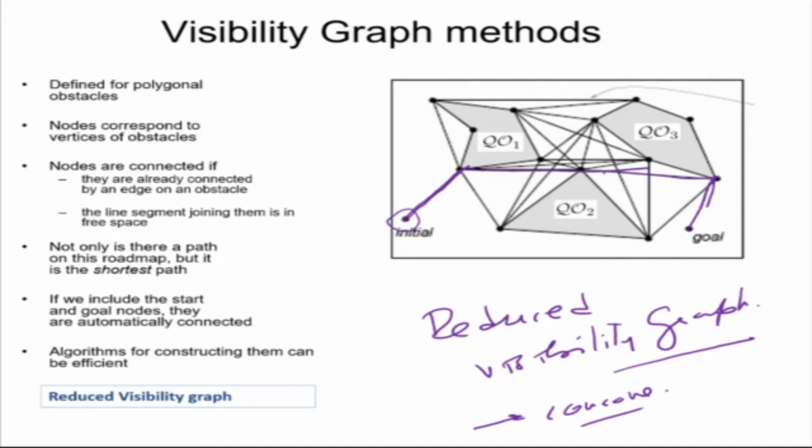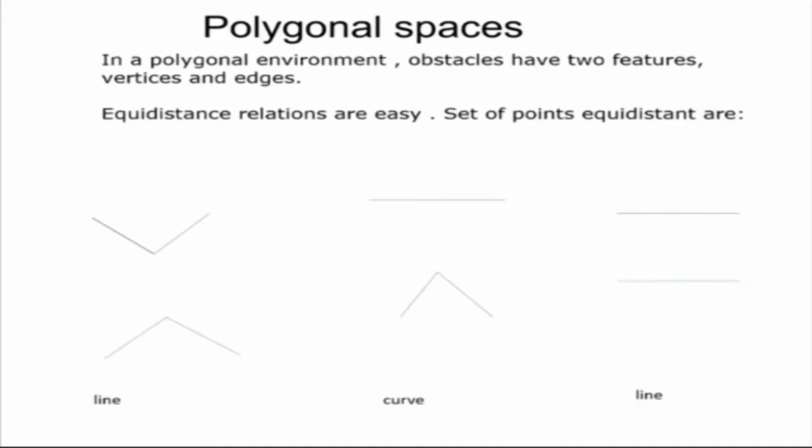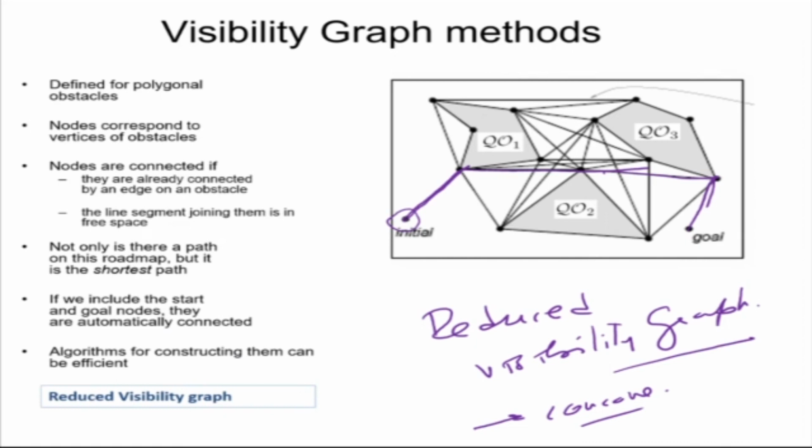Now the thought for the next method is that when human beings avoid obstacles and go from one point to another point, we don't actually go very near the obstacle and almost touch the obstacle, and then try and go to the goal point like is being done here. Okay, so in this case, you're going from the initial point to the node, then you're going to the next node, and you're going to this node, and then you're going to the goal point. Now that is something which human beings do not do. Why? Because there is a chance of an accident because of wrong data, wrong sensor data.